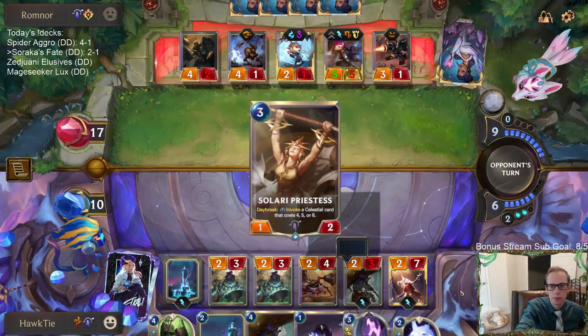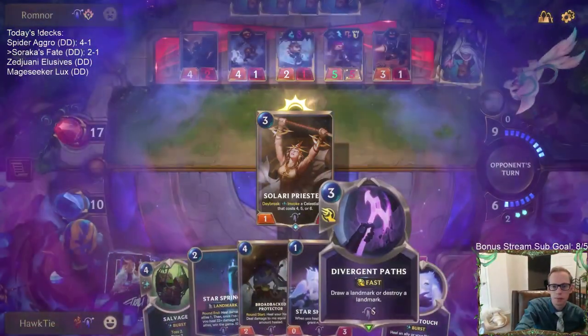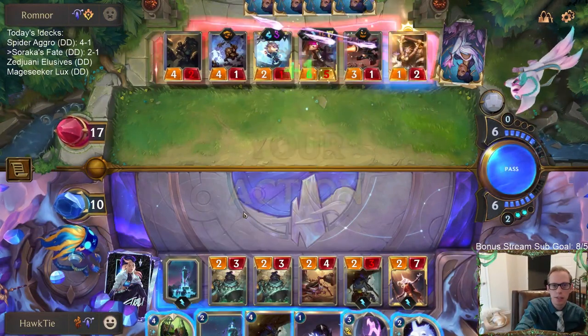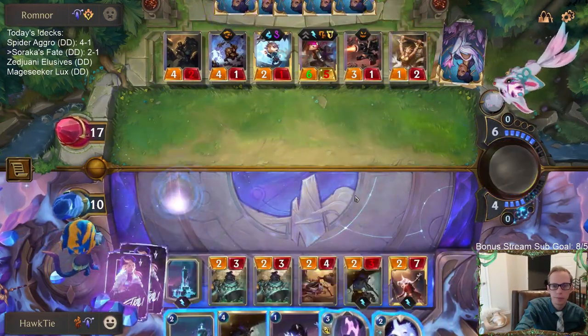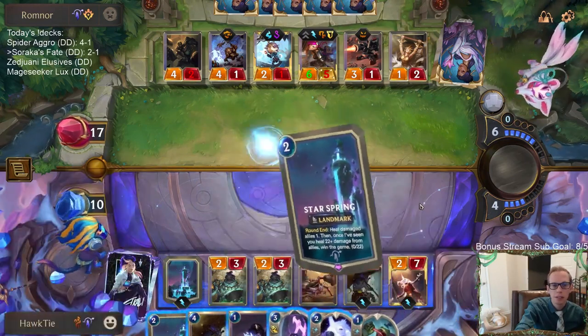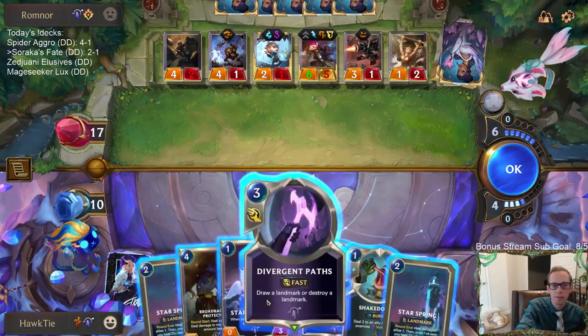Leave that first part to you, Soraka. I guess I'm just playing Salvage. Don't really see the need to play anything else. The heart and lights the way. No, I want that Bastion. Now my Divergent Paths does nothing.